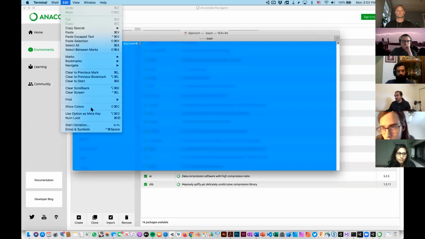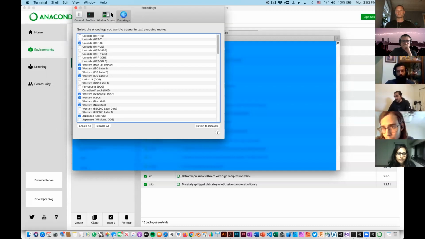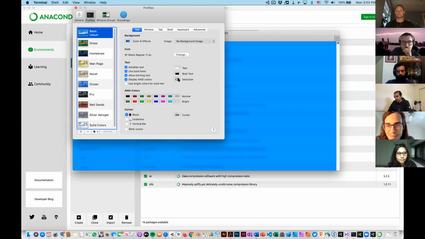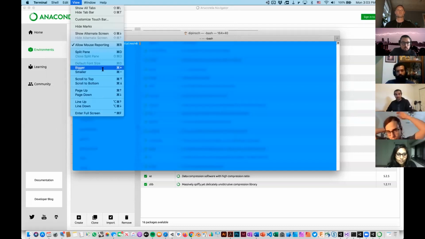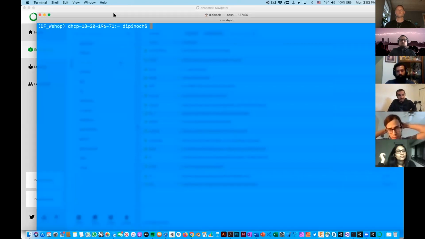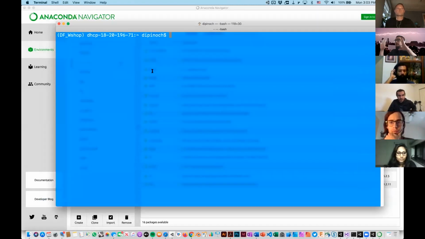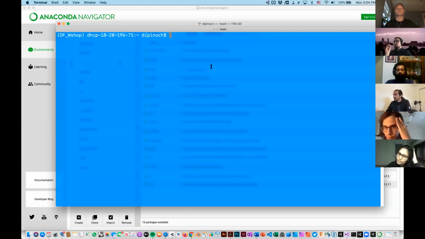Let me change the way it looks because I have it with fancy colors. It's okay, it doesn't matter. So basically what you will see here is, can I, yeah, Control plus. So this is my terminal. Probably you will see it with a black background with white letters. You can personalize this. This is just silly things that I do. So this will give you something similar to this, right? On Windows, it would look similar. In Windows, it's a little bit more complicated, but the good thing about Anaconda is it prepares everything for you in terms of preparing the command line, so you can just execute the commands.